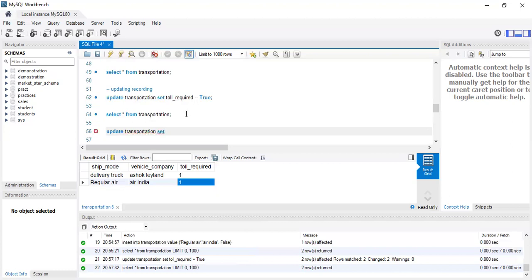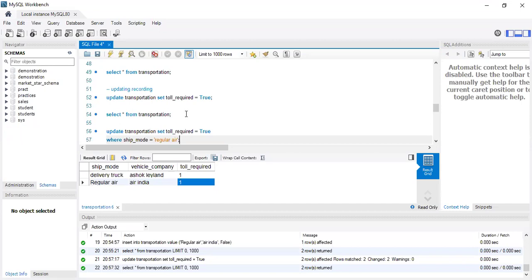I want to set toll required equals to true where the ship mode is equals to regular air. Correct, this is the problem.